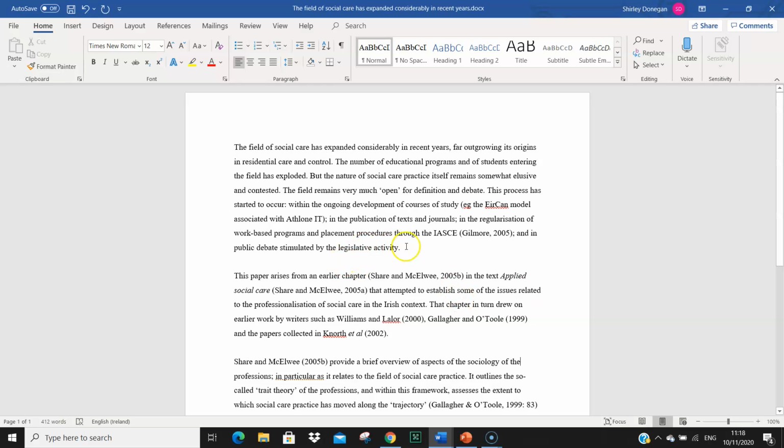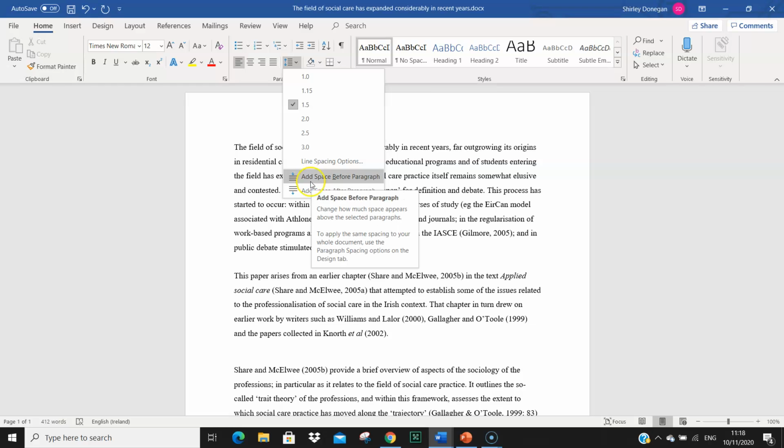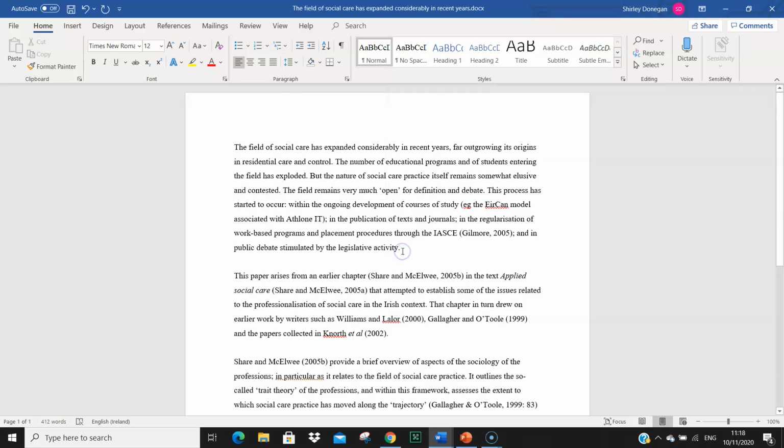Here you'll see that as I finish a paragraph, there's a gap before the next one. Again, personal choice, but if that's something that you want to do, you can have it by adding a space before or after a paragraph and it'll do it for you, or you can simply enter and skip a line in order to present it.